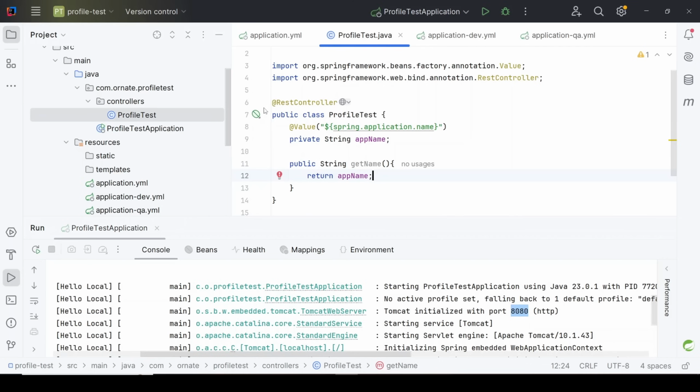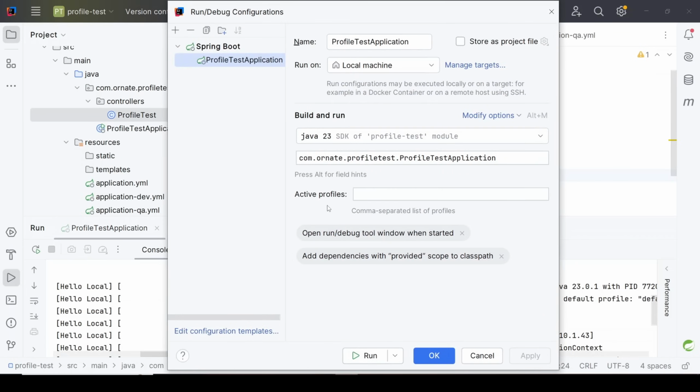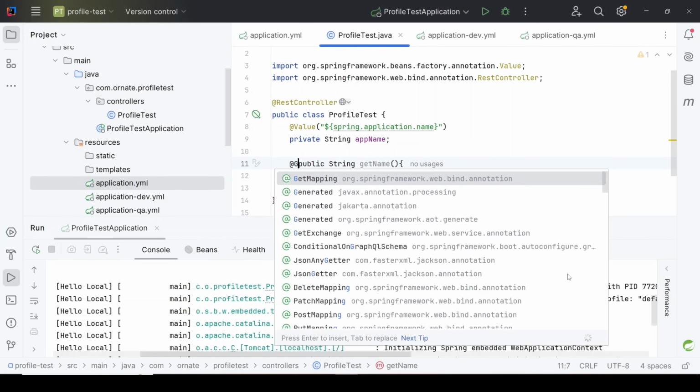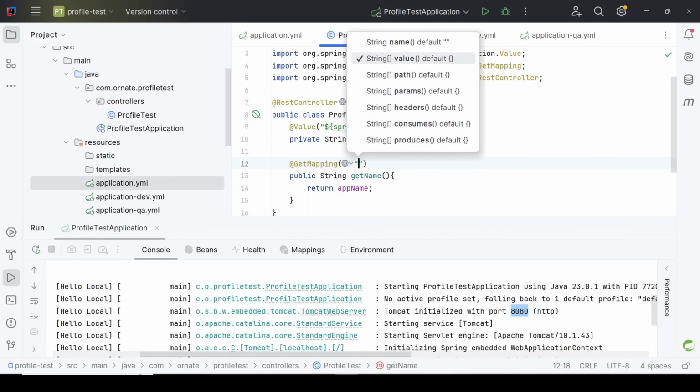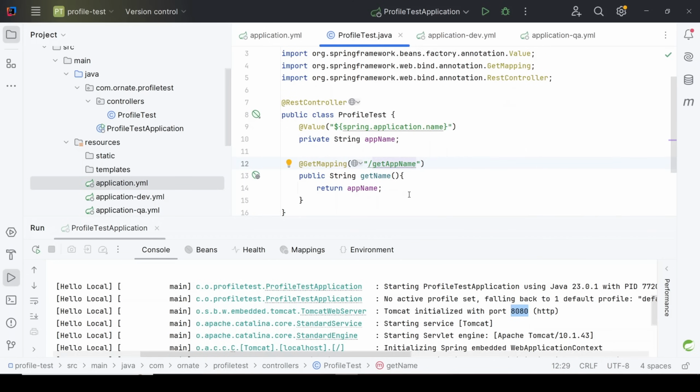Now, depending on how you're trying to run this, right? For example, I am using IntelliJ, so it's easy for me to just run this or configure this based on environment. All right, so you see where you have active profile, I could decide to just say either dev or maybe QA depending on what I'm doing. But again, by default, we're saying that we want to use this as our local. And then to test this, oh, we're missing one more thing, the GetMapping. And so let me just give it an endpoint, say getAppName. All right, which looks good.